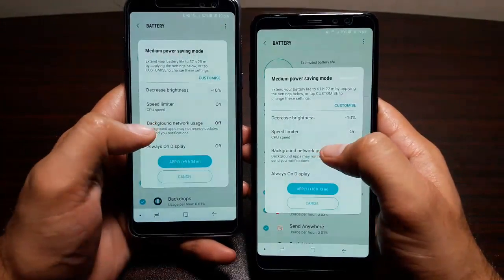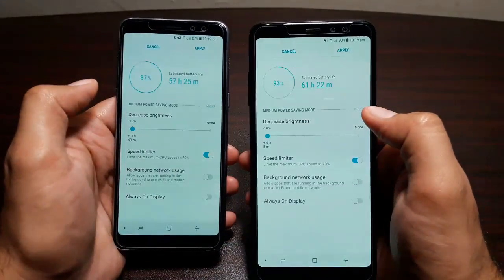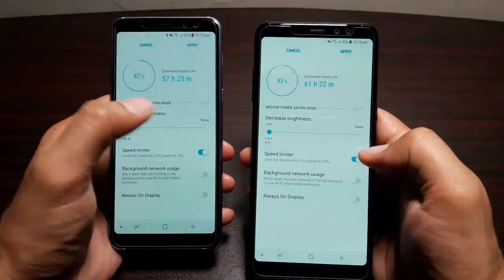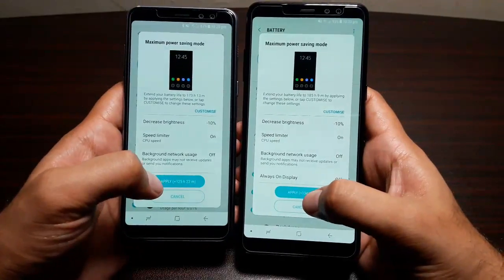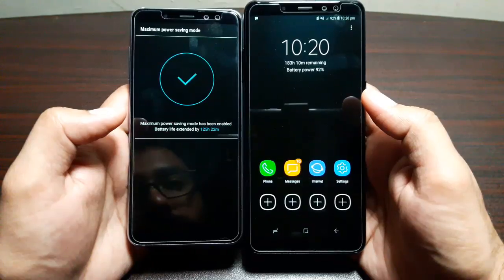Since my job is to test the battery, my usage is pretty heavy with lots of gaming, video and music streaming, taking photos, using social media all day long. Both the phones have a slew of battery saving features as well, where you can fine control the apps consuming your battery and turn on power saving modes to maximize the battery performance. And if that isn't enough, both phones support fast charging as well.